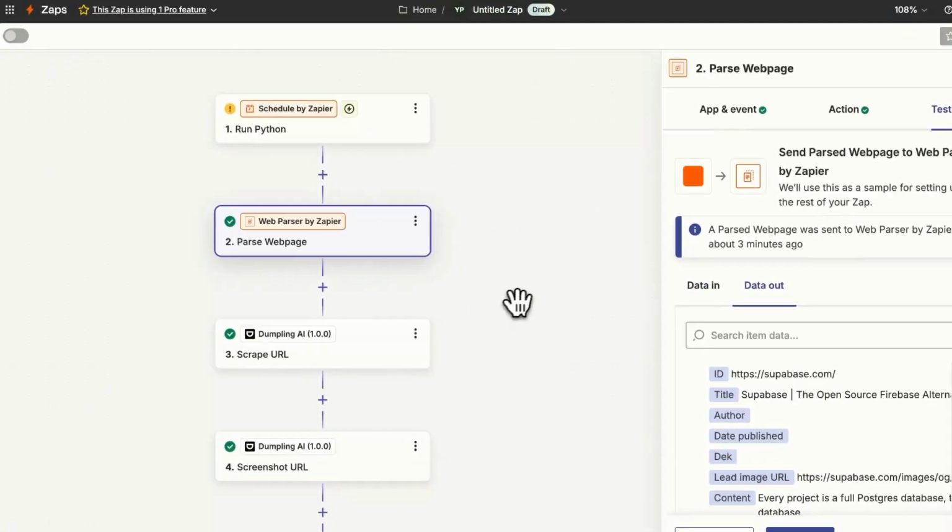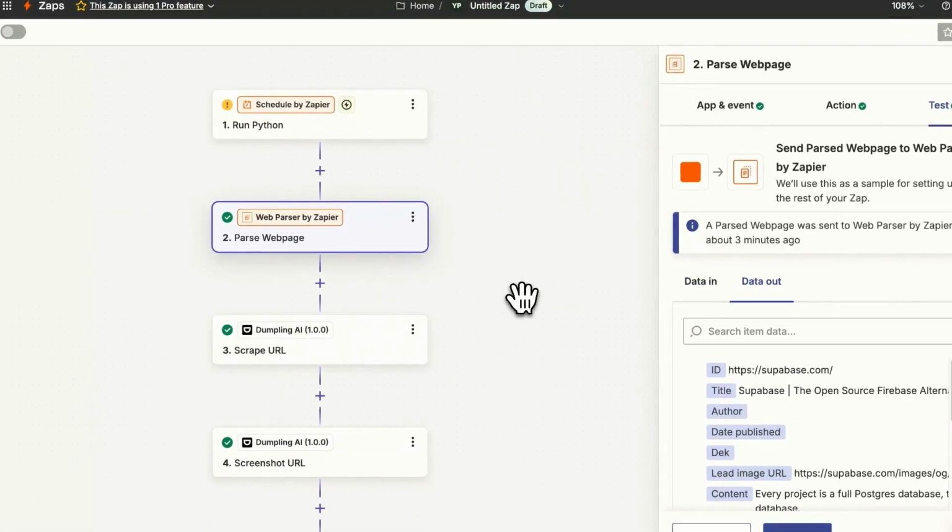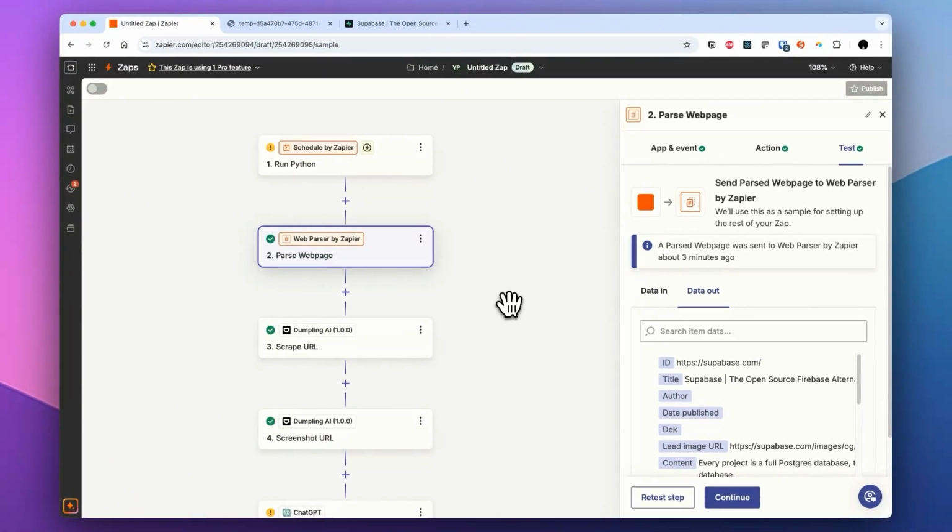Cool. Before I dive into those three methods, I just want to flag quickly that web scraping is a fundamental skill. At the end of this, it's really up to you to come up with ways to apply web scraping. As an example, a lot of people I see do client research or lead research with web scraping. So it's really up to you how you apply it. I'm just giving you the skills you need in order to scrape any website within Zapier.